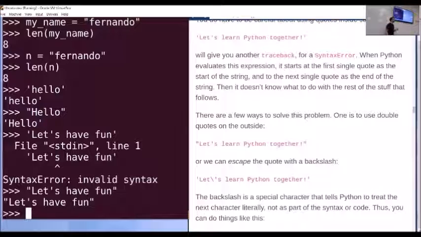Another way we can solve this, if we don't want to mix up double quotes and single quotes, is to use something called backslashes. So let's go ahead and use single quotes for this whole thing. This backslash is going to escape the character in front of it. What's happening when we use this backslash is Python is reading this line and it's going, okay, single quote, let's start here at the single quote to define our string. Let's move over through the LET. We're going to get to this backslash. It's going to go, okay, I see a backslash.